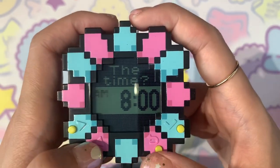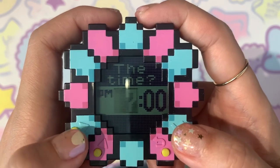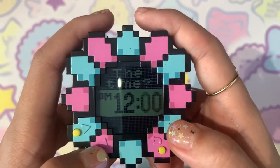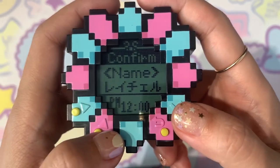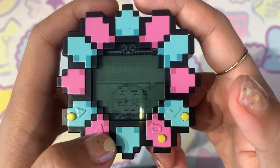And next we set the time. I'm not sure exactly what time it actually is. I'll just put like 12 p.m. I guess I'll be able to change the time later, I hope. Alright, so we have my name, and then we have the time. And so we can start. Okay.